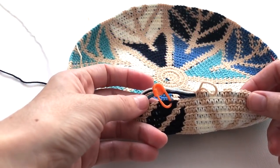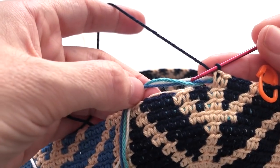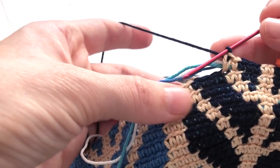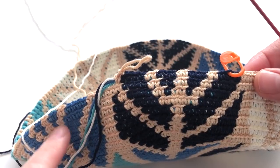Start round number 5, and the pattern for round number 5 will be 4 gray, 4 dark blue, 2 beige, 3 dark blue, 2 beige, 3 dark blue, 2 beige. Next we will have 4 dark blue, 1 beige. Okay, so this is the pattern for round number 5. Just repeat this pattern another 7 times, but changing the color.